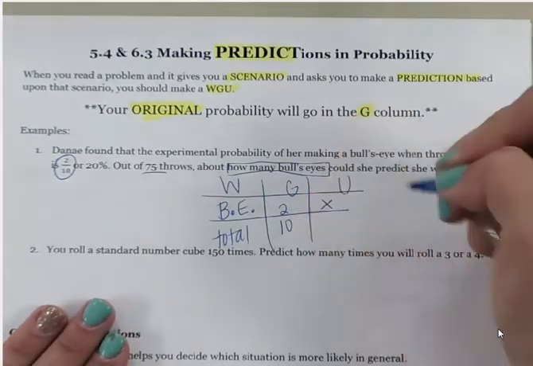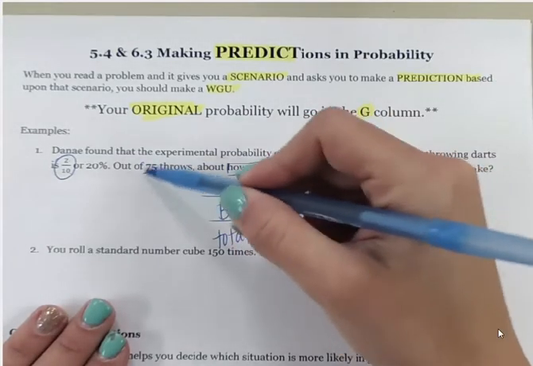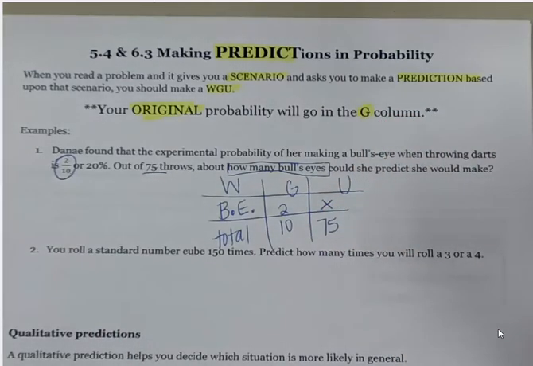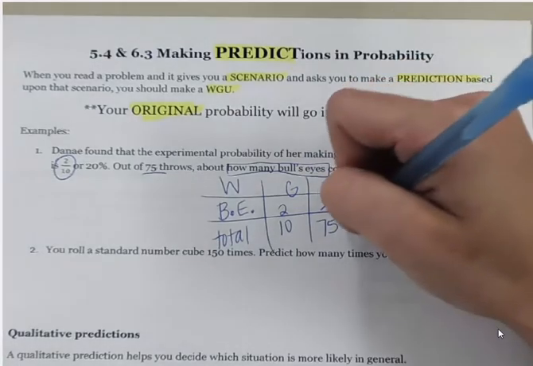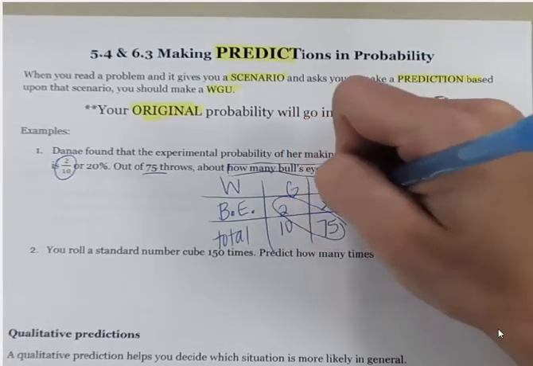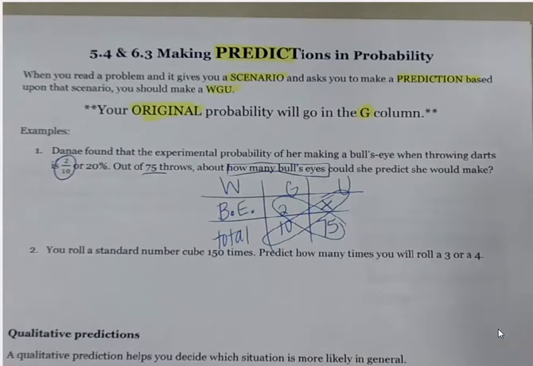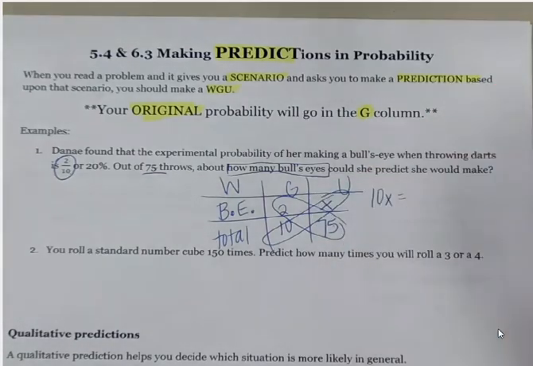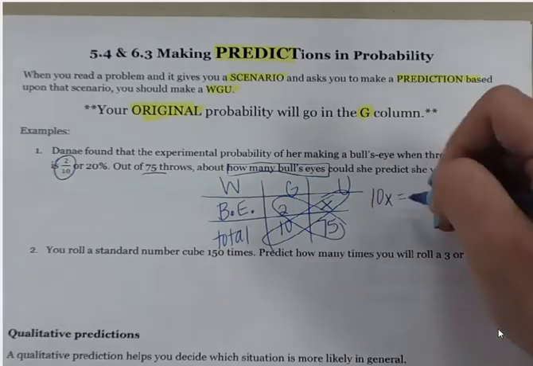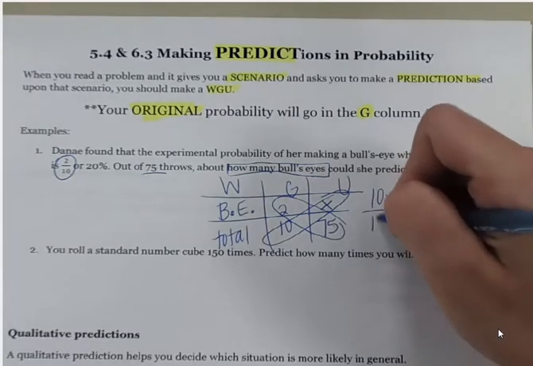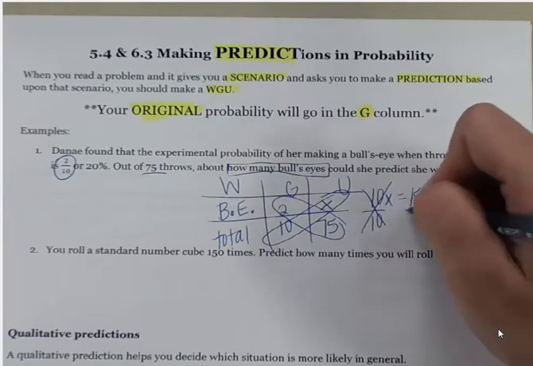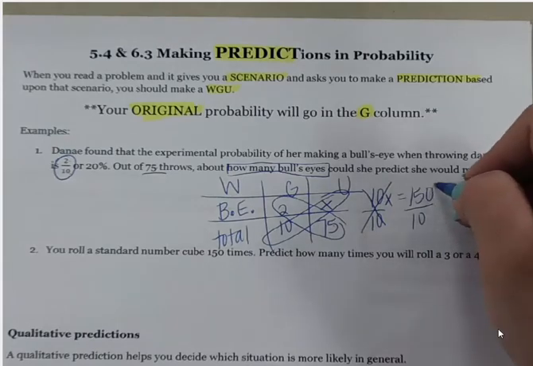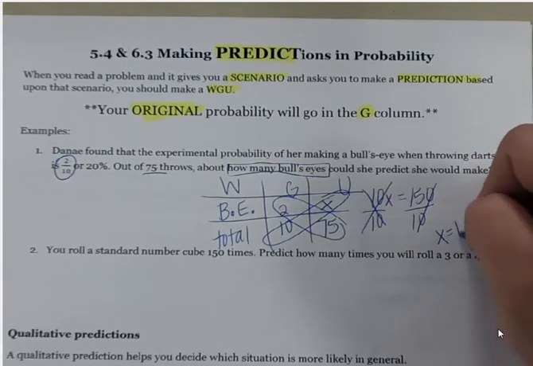What'd you do if you had a total of 75 throws? So your 75 would go here. Now, how do you solve this? You cross multiply. 10x is equal to 75 times 2 is what? Get 150. Divide by your coefficient to... Hopefully you finished my sentence and said isolate your variable. Cross off 2 zeros. X is equal to 15 bullseyes.